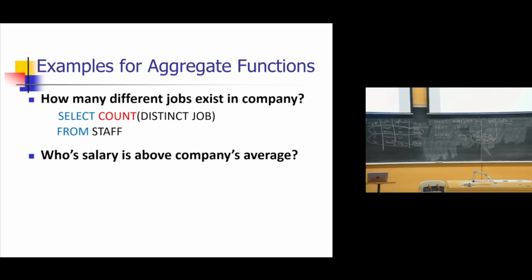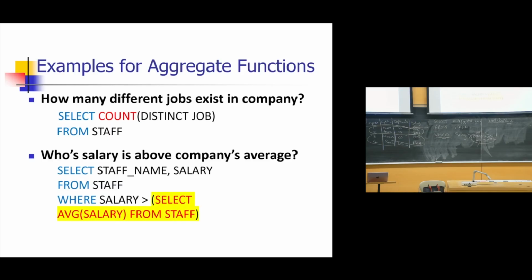And putting the salary here in the select is optional. It's more clear because if you write, for example, select the staff name, right now my result will be something like this. For example, the staff ID 1, name Mona, the staff ID 2, name Alex. And let's assume that these are the only two employees whose salary is above the company's average, okay? So this is the result that I'll get.